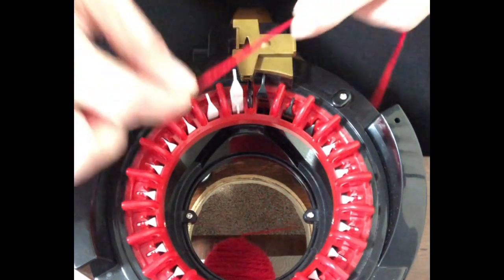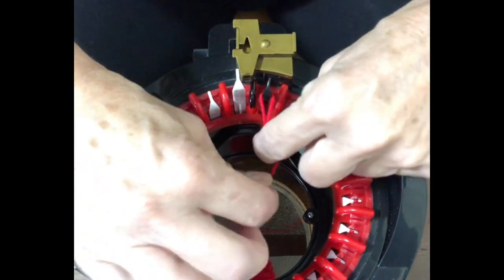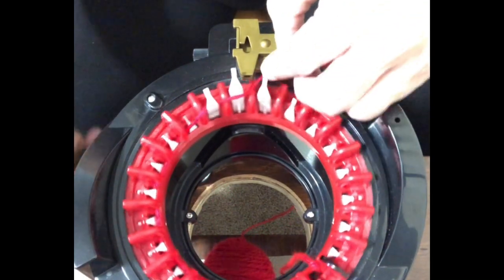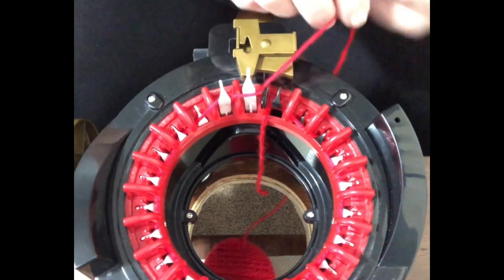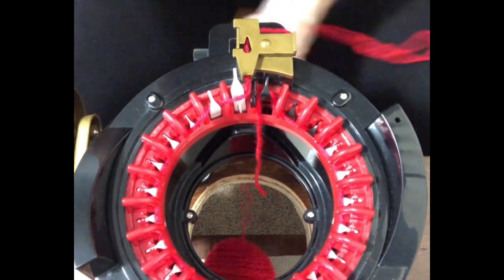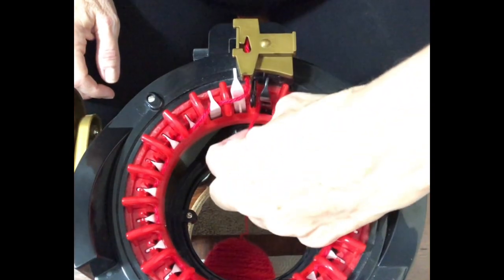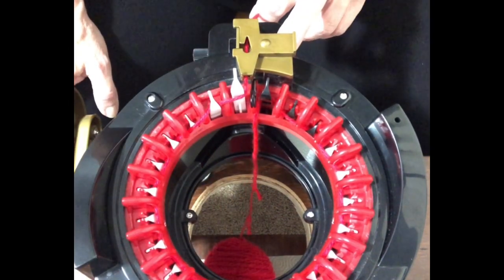Line those two up with your yarn counter and we're going to do a long tail cast on. Put your tail into the middle of your 22-needle Addi and hook it around the back of that first black needle, in front of the next, behind and in front, all the way around all 22 needles, until you get to the last white needle. Open your yarn guide — this is called the long tail cast on. Set your counter to zero. I always set my counter to zero halfway around, just so I don't forget when I start turning.